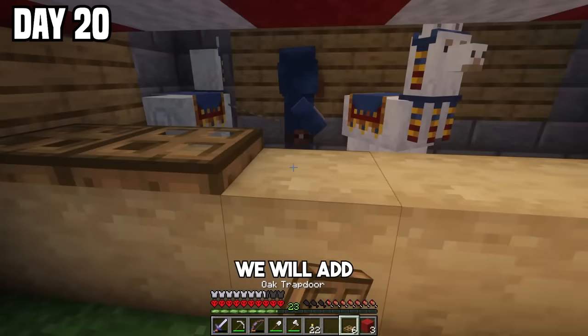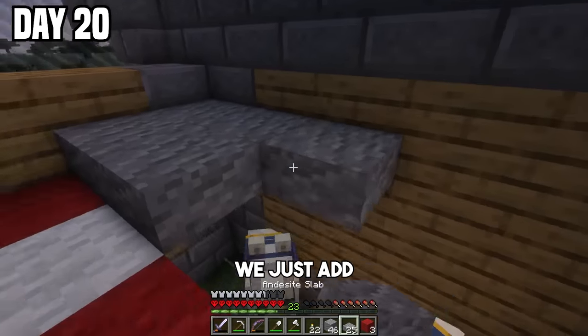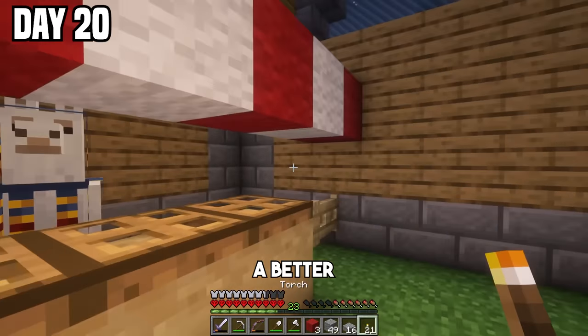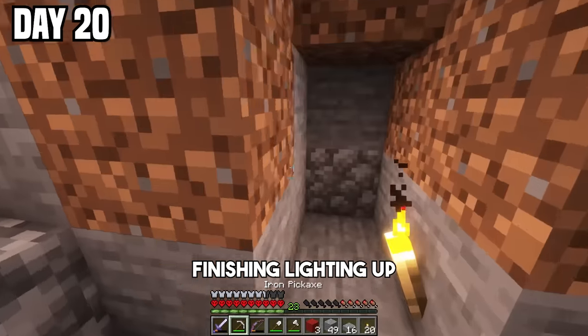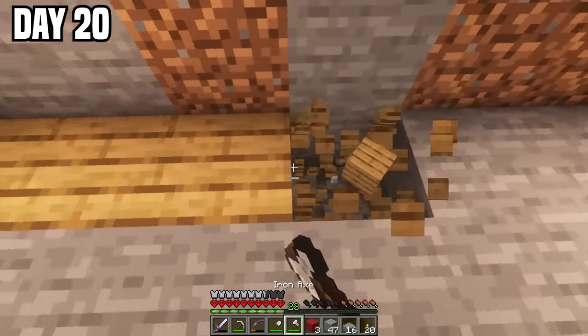We will add trapdoors like this. You know what? To switch things up a bit, why don't we just add andesite covering like this? Yeah, it's kind of different than everything else, and I like it. Oh, I can't wait to have a better light source, including glowstone. Okay, I have to do two things. I never ended up finishing lighting up this area, but yeah, let's finish what we were doing over here.